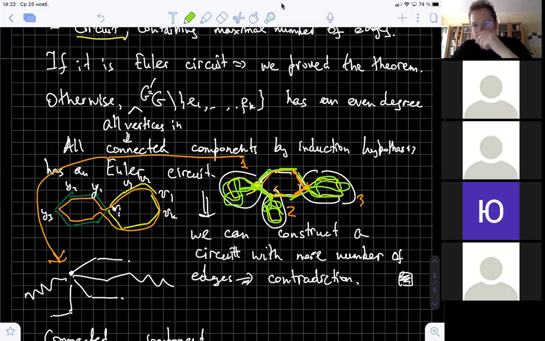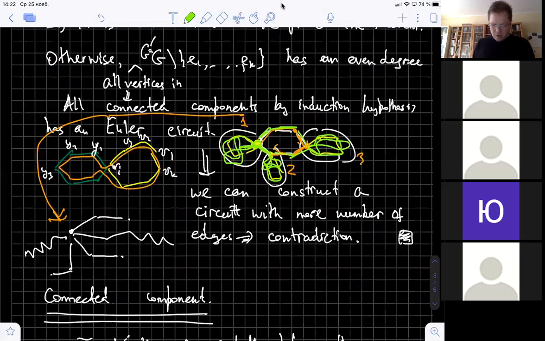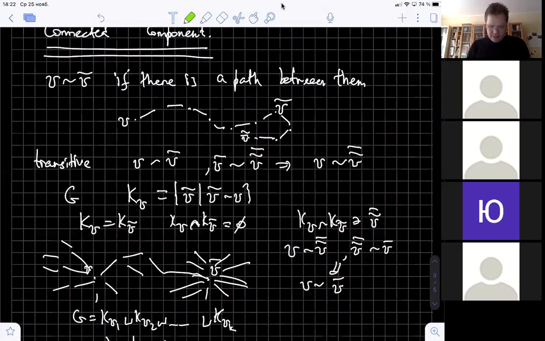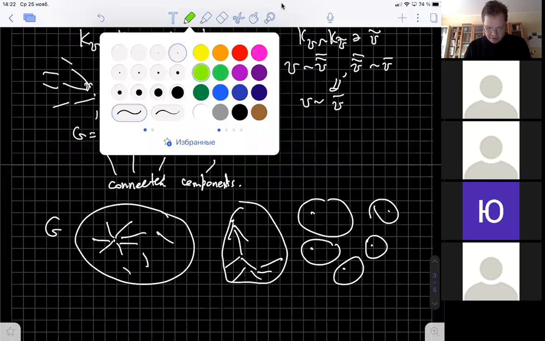So I just described the algorithm for how to find an Euler circuit.